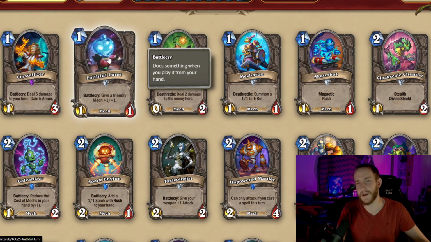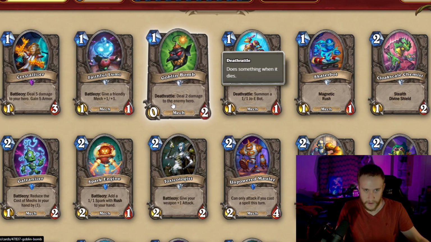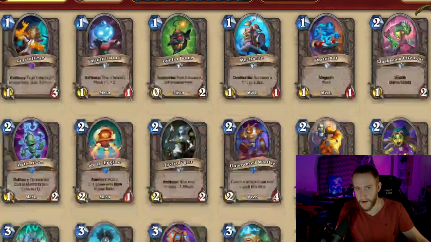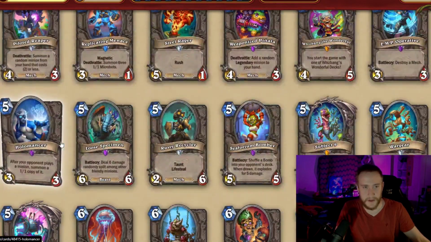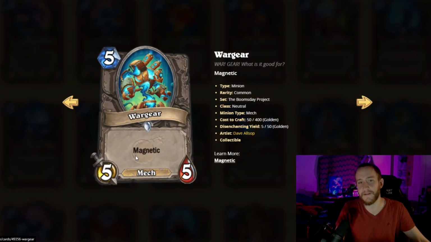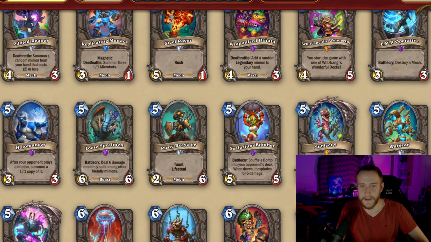So Boomsday Project. I'm not going to go over every single card, but one of the main themes of this set through the neutral cards was the mech synergies. Magnetic is coming back. A really significant, meta-defining card was, let me see, it should be over here. Where is it? War Gear. This is basically a 5/5 buff to any mech. Back in the day you were always worried about leaving any mech up because this could always happen, and if someone War Geared you in the face, your life would generally reach 0 rather quickly. So it's a thing to worry about.